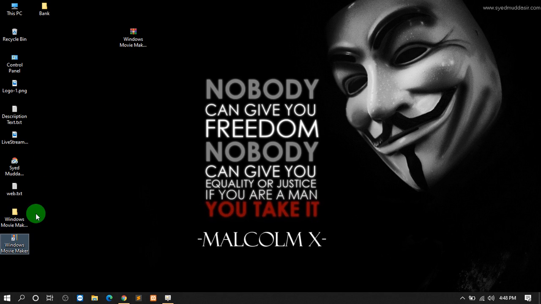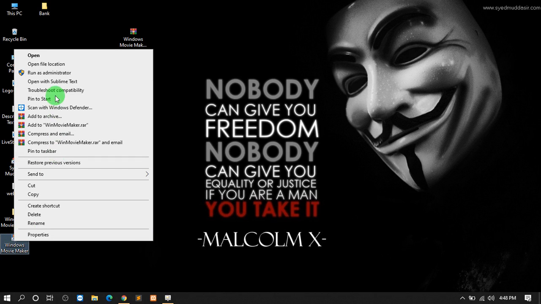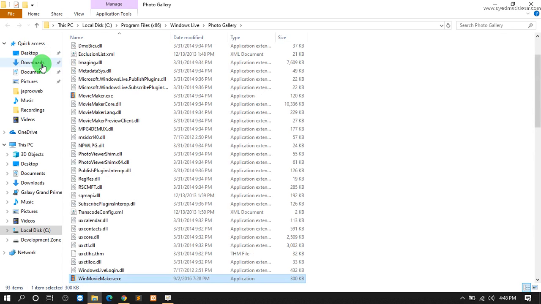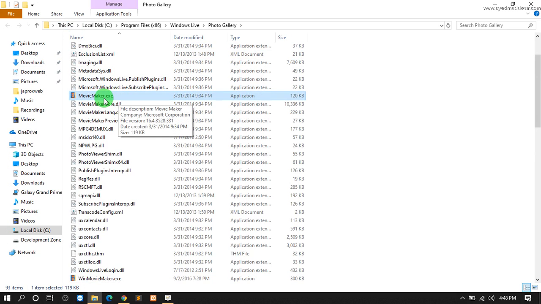Okay, so proceeding towards the next step, what I have to do is take the shortcut that I just got after the installation process completion. So I'm clicking on this, and as you can see there is a context menu over here, and I'm choosing open file location where this file is actually placed. As you can see, Windows Movie Maker has the Movie Maker.exe file inside the installation path. This is the main file that my crack, which is already in our folder, is gonna replace. So we have to replace this file with our crack file.